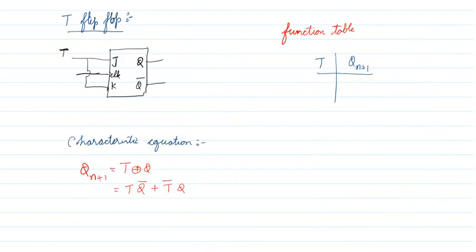Right. Next, we will see the other flip flop called T flip flop. What is a T flip flop? T flip flop is nothing but a toggle flip flop. That is why it is called T flip flop. What I have done here is I have interconnected J and K together. J and K together means what happens? T is 0 means both the inputs are 0. T is 1 means J and K both are 1.